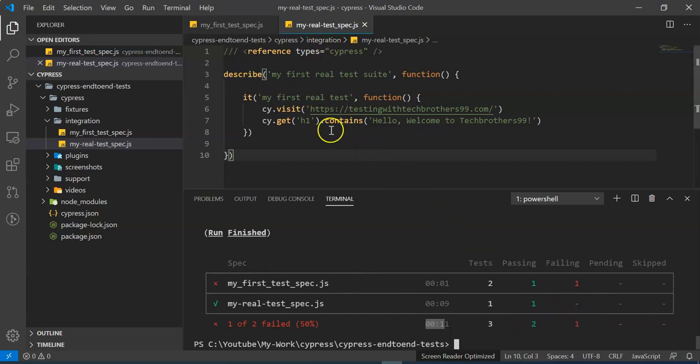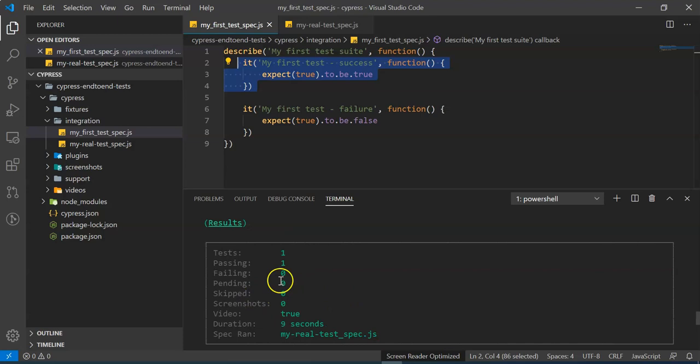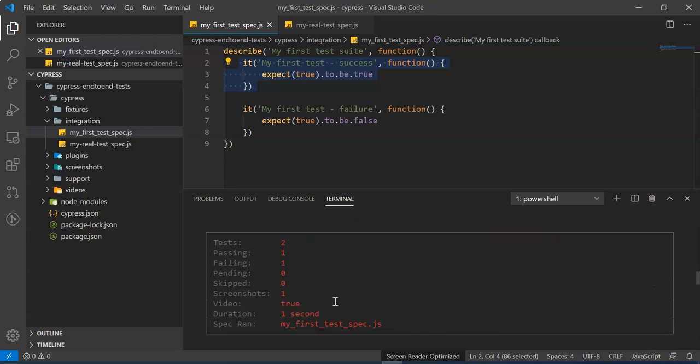If you see my first test, it has both tests, right? One is for true and one is for false. That's why one test failed and one test passed here. For each test it also gives the result: how much time it took, whether video was captured or not, and whether any screenshot was captured. Where the test failed, the screenshot will be taken automatically.